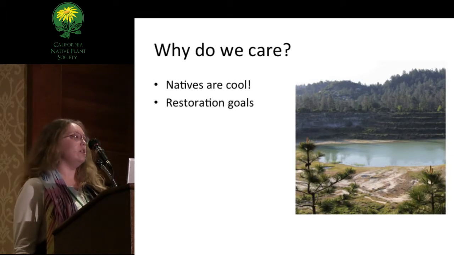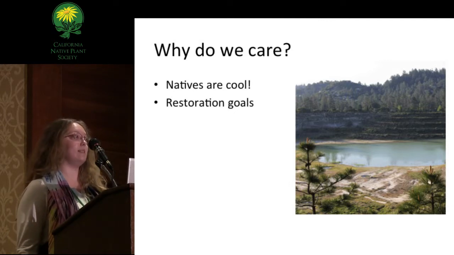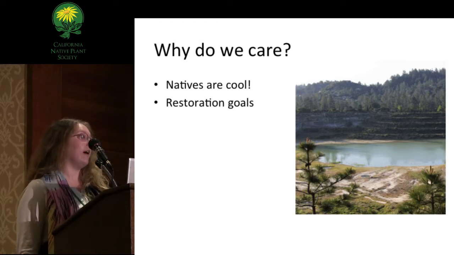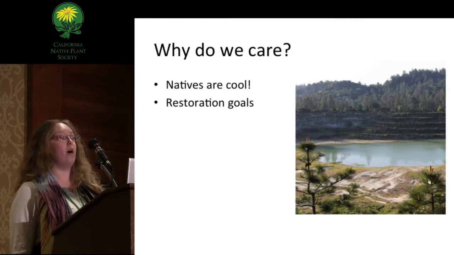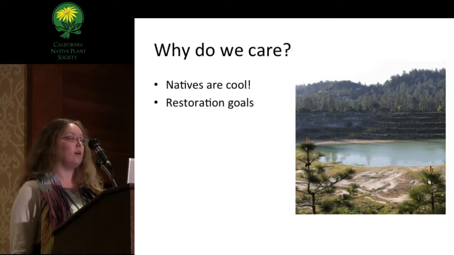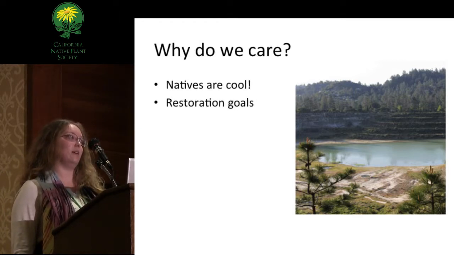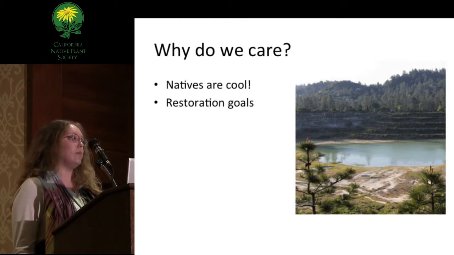This population, or this species, does have specific restoration goals associated with it, and so we should be concerned with it in that sense. It has only 8 known populations that we were able to find. In a 1998 survey, there were 16 populations, but at least some of those have been extirpated, and many of them are on private land, so we're not able to access them and actually assess them for viability. Additionally, its population numbers range between several thousand individuals to 6 individuals at a single site. And that particular site that has only 6 individuals experienced a recent population bottleneck.